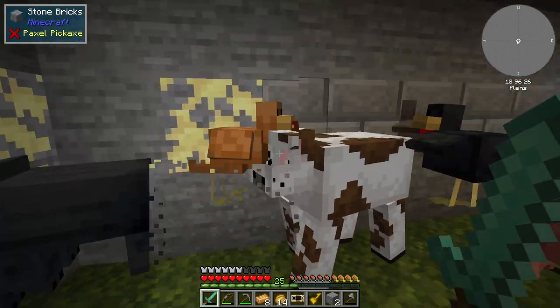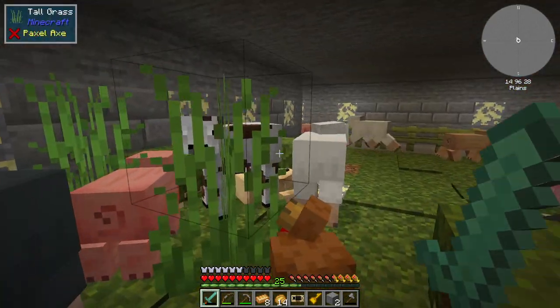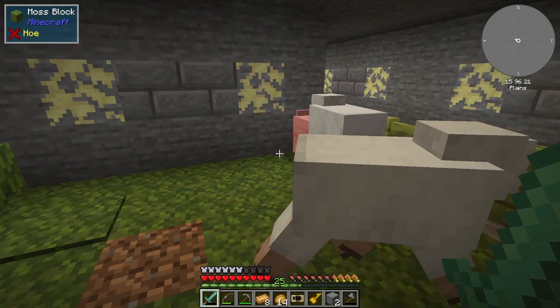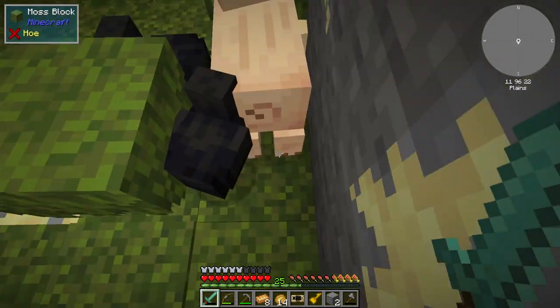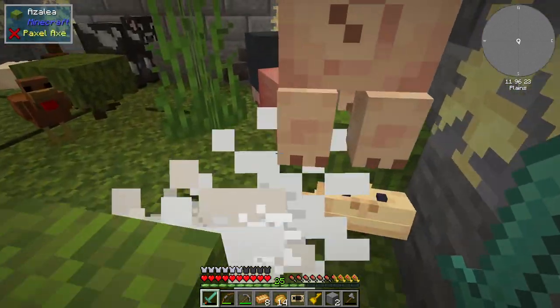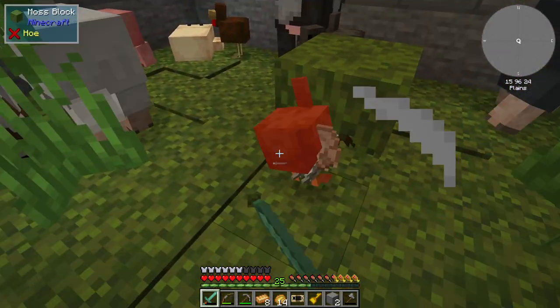Look, it's fine. There's too much stuff in here anyway. Everything just died. Get dead. Too many sheep, too many cows. They don't care, look. What are you? Oh, you're just a dark chicken. Okay. I thought you were like a weird frog.